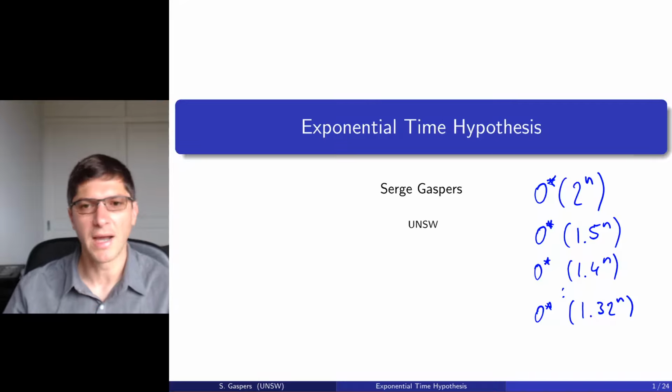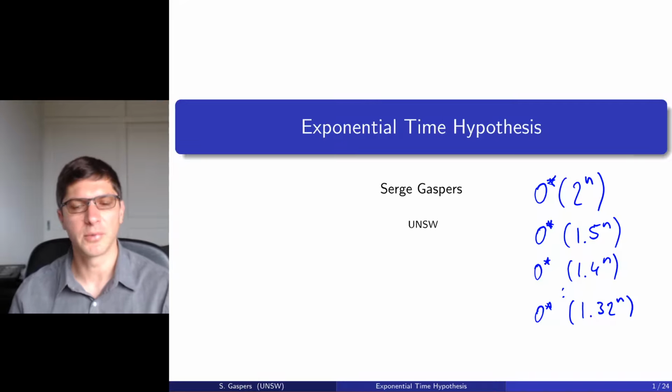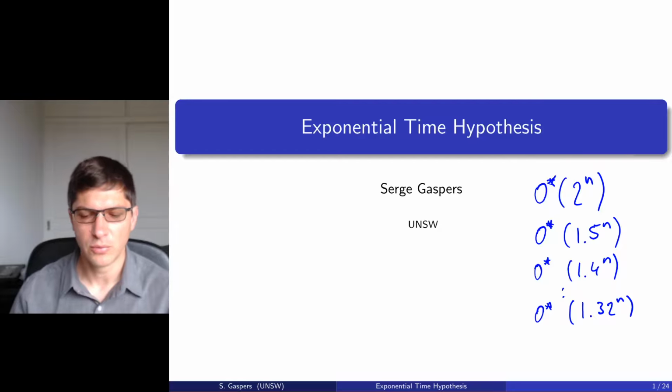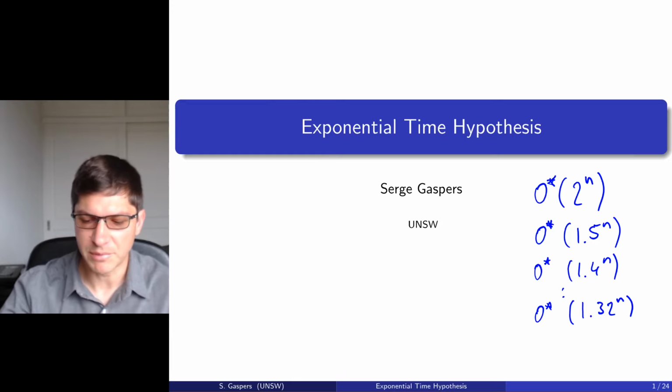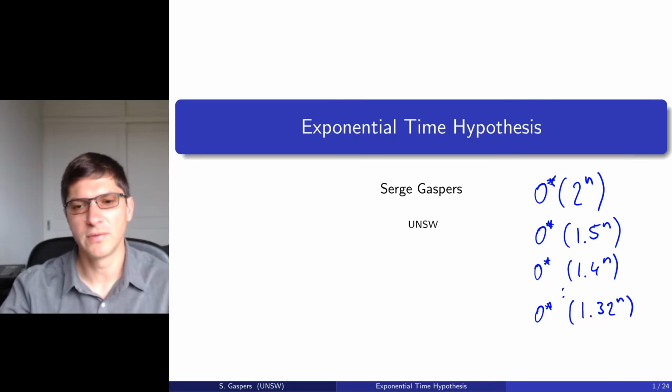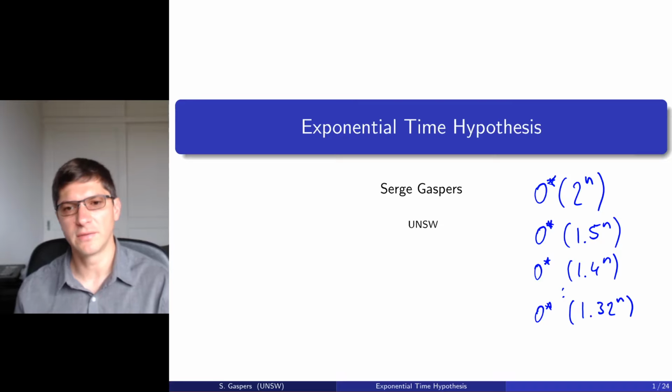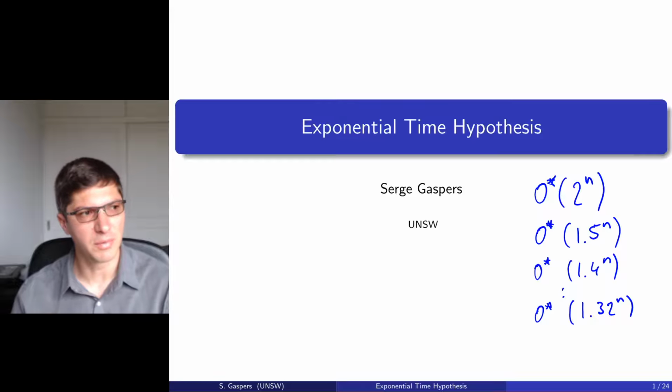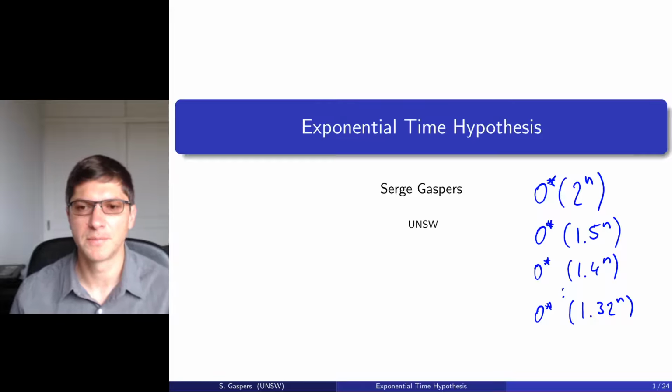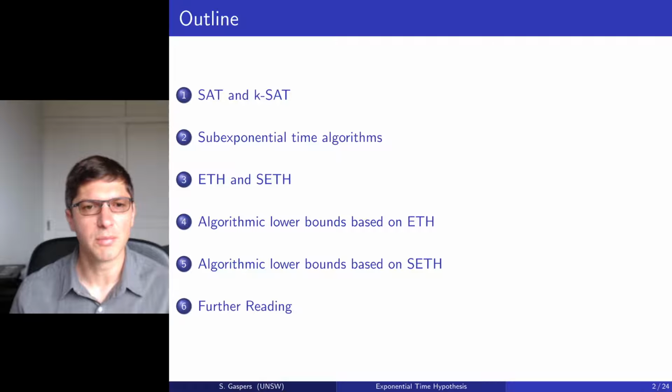So the exponential time hypothesis and the strong exponential time hypothesis will allow us to establish lower bounds, saying that, well, you cannot really go below some certain level, otherwise you would enable a faster solving of some problems where we think that maybe they don't have faster algorithms. So this problem is the satisfiability problem.